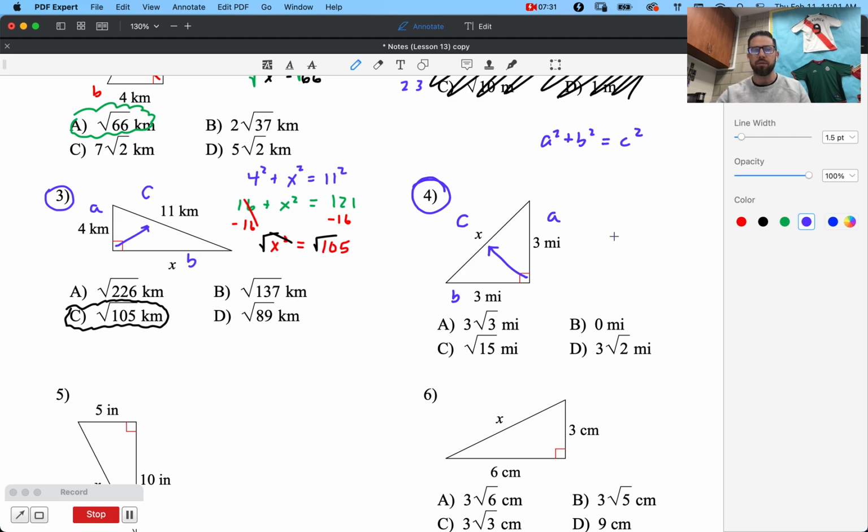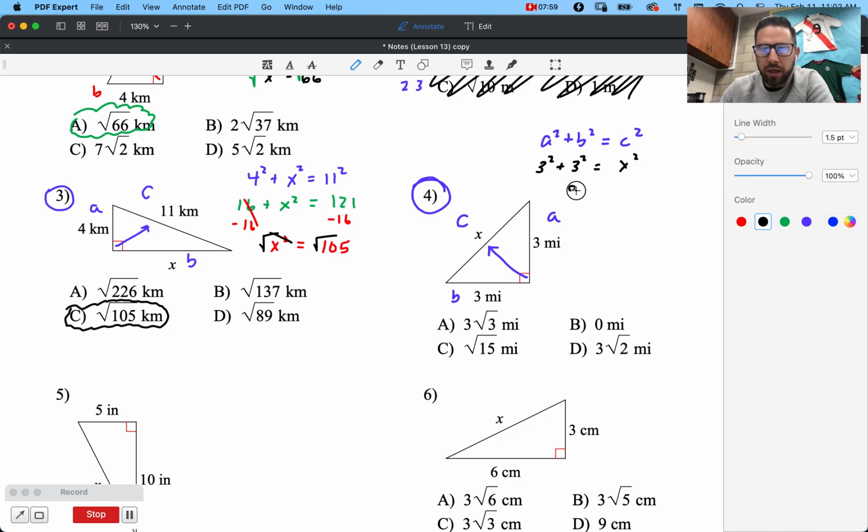And then what we're going to have is probably either a quiz or a test or something definitely coming up, because I looked at our next lesson right now, and it's something completely different. So we're going to focus right now, try and master this, and then this is the end of Pythagorean theorem and simplifying radicals. So our A is 3, we'll say 3 squared. Our B is 3, we'll say 3 squared. And our C is x, so we'll call that x squared.